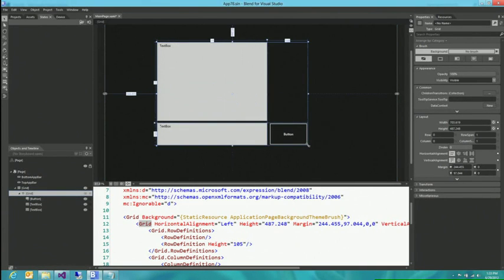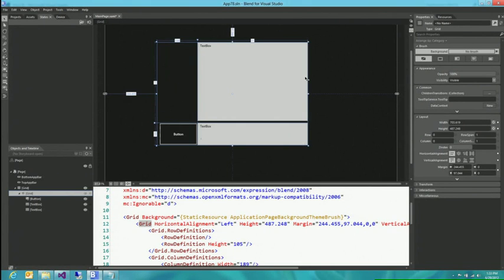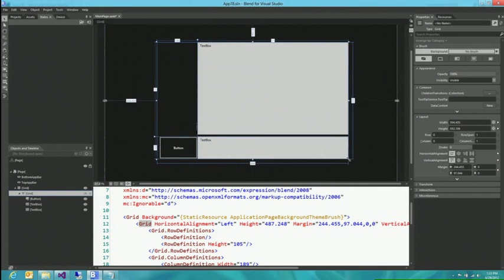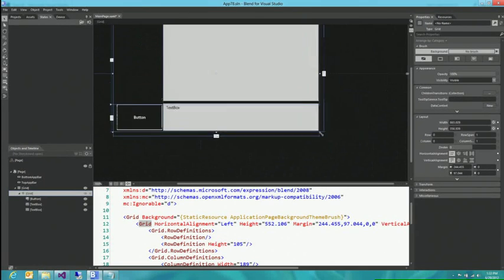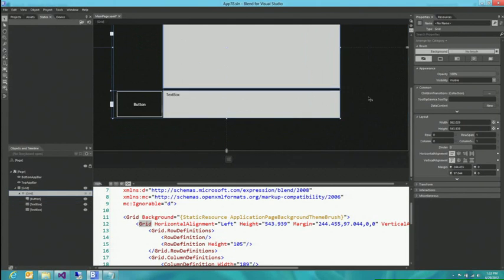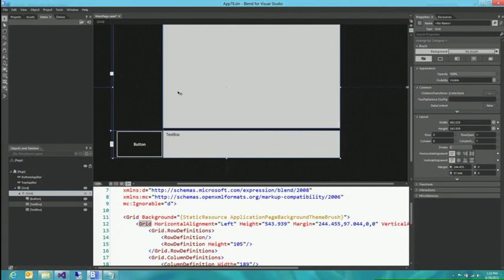One final thing I wanted to show about the grid panel that we added in Blend 5 and Visual Studio 2012: you can select a column and move it to an arbitrary location. If you wanted to move this column all the way to the front, you would use this command called move column before, and you can see everything has been transposed. All the properties are still retained. So if I resize, I get exactly the behavior I want, except that it's now in a right to left mode as opposed to the default I just created. Okay, so that's the grid panel. I'm not going to spend too much more time on this one.